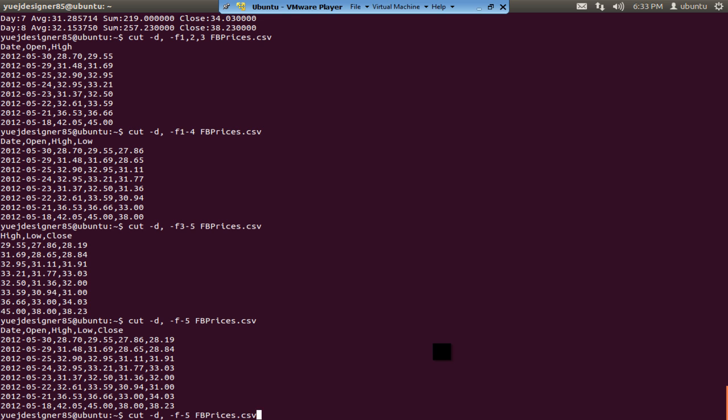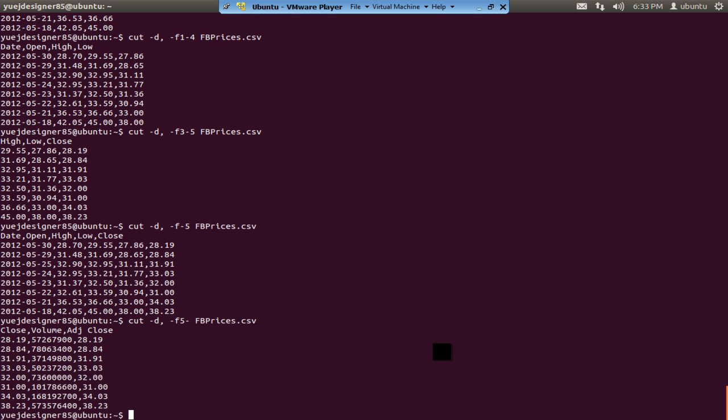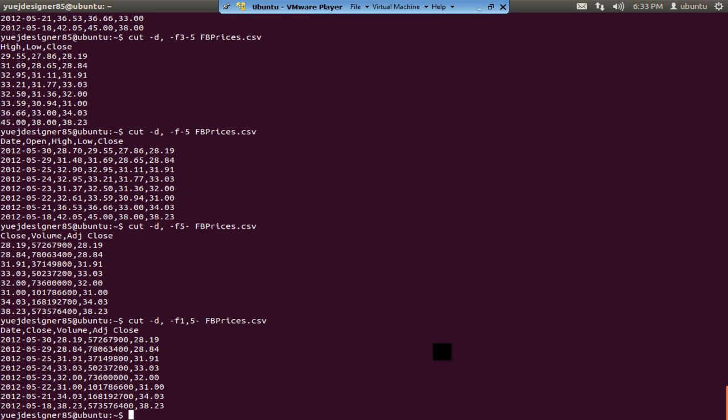Now, if I don't specify the ending column, if I just do 5 and then minus, and I don't specify which column to end at, it will default to the last column. So if I press enter, it will display 5, 6, and 7. So this is the kind of range that you can basically play with. You could mix and match, right? You can do column 1 and then 5 and then all the way to the end, and you see this basically. Alright, so this is the cut command.